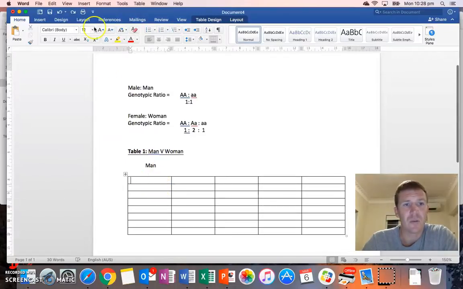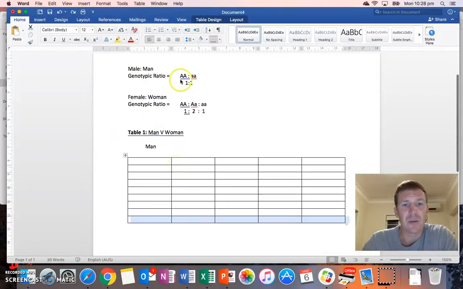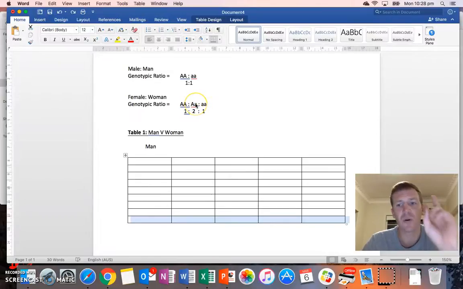Okay, so what I've done is, because my ones here are a 1 to 1, I have to represent them both once. So big A, little a. This one here, however, I have to do a bit more because I've got 3 options, but it's 1 is to 2 is to 1. So this one has to be represented 1 time, this one has to be represented 1 time, but this one has to be represented twice. Now that's the one where people most commonly come unstuck, because they just do this one once, and this once, and they fail to recognize that that needs to be represented twice.